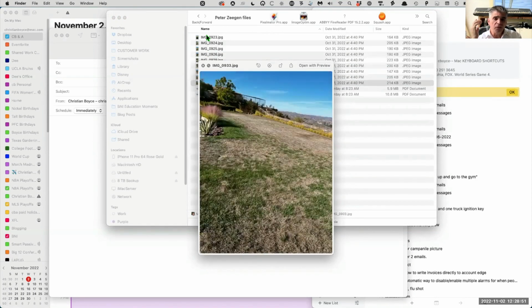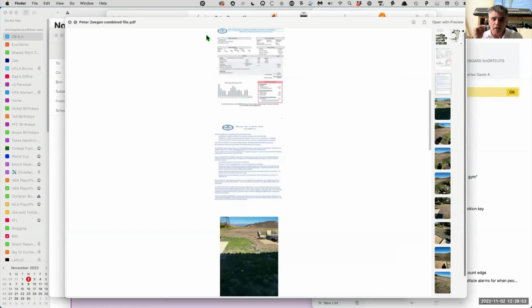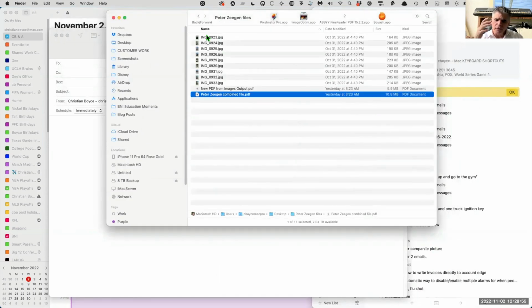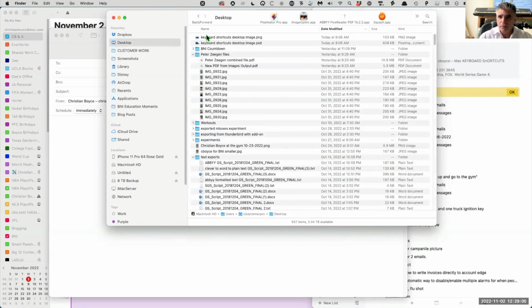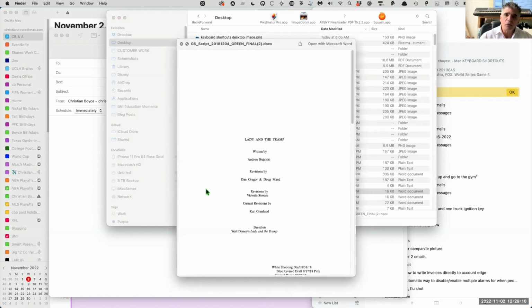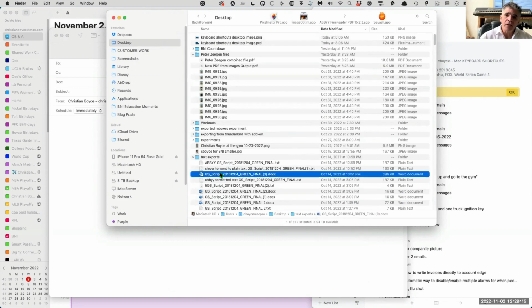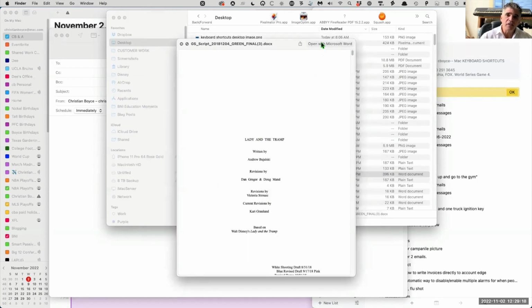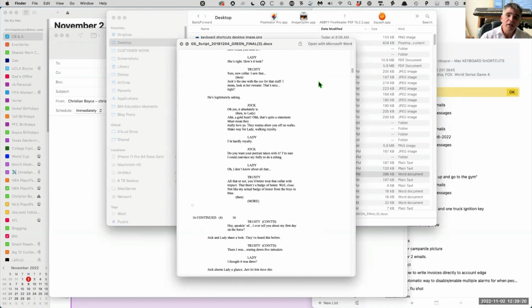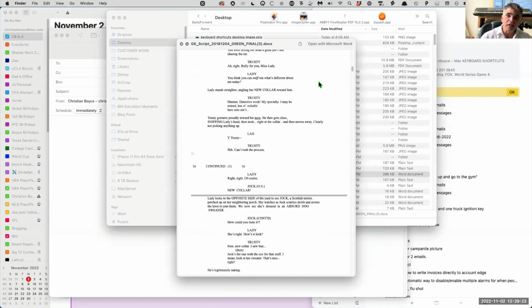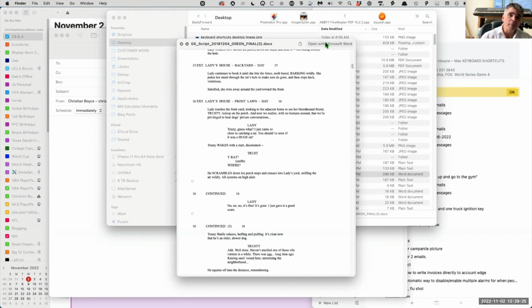If you've been opening and closing things to find out what some icon is, don't do that anymore. Do the Quick Look with the space bar. It would work with a Word document. Here's a Word document here. I hit the space and it's a Word document. I can scroll through it. I can actually say open it up if you want, but this is the whole document. If all I want to do is look at this thing, I can do it. If you want to open it up in Word, you can do it there.